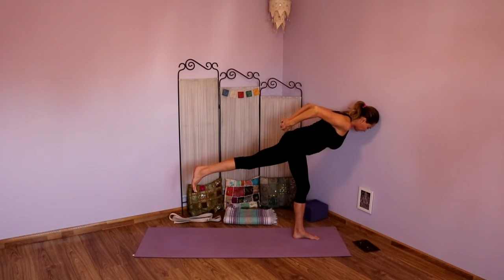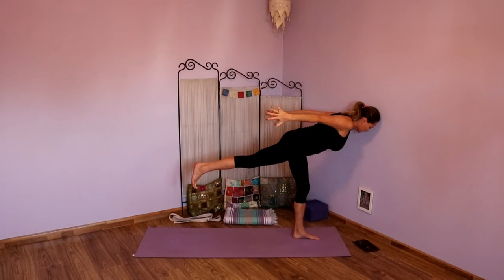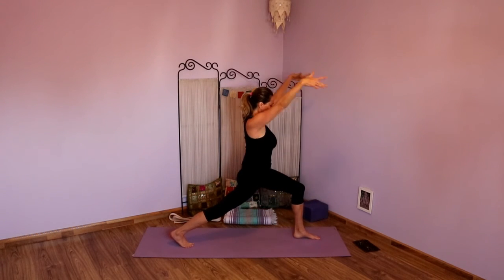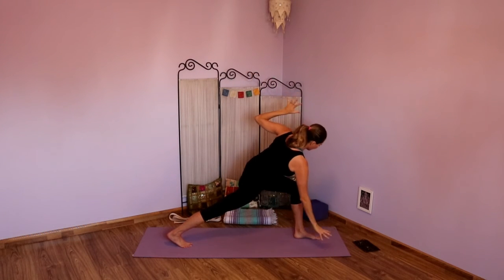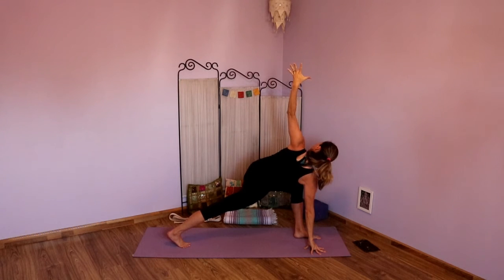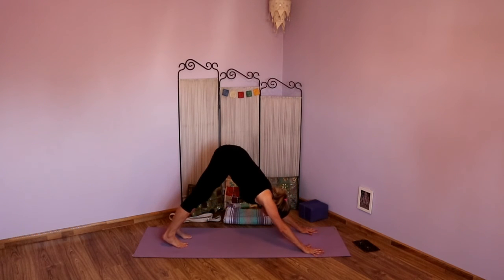Maybe arms reach back, maybe interleave the fingers, lift. Imagine that strap is there — opposing forces. Another big inhale, exhale. Release the hands, lengthen back. Keep leaning forward as you reach that back leg back. Come into that high lunge. Take an inhale, then exhale — right hand down, left hand up. Power up the back leg, draw that left hip back, open the chest. Nice full breath here, finding that twist. Exhale. Inhale, bring that left hand down. Exhale, pause. Take an inhale and as you exhale step it back down — into downward-facing dog.